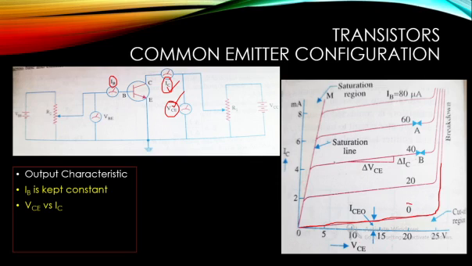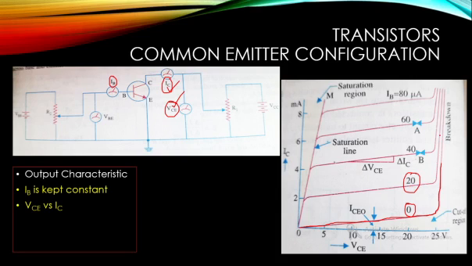And here you can see IB value 0. With input current 0, you will still be getting a current, which we have mentioned is called leakage current, which is due to the thermally generated minority carriers. And if you increase the input current, you can still find the variation between output voltage and output current. So the pattern would be like this.